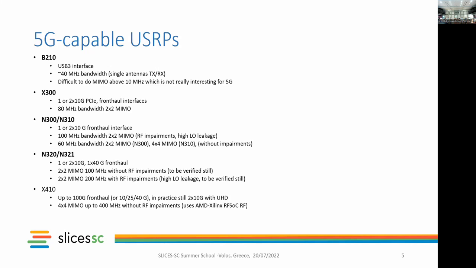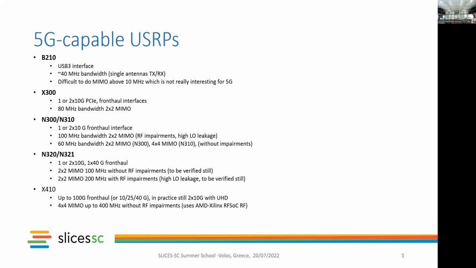And MIMO, anybody that's used a B210, even on 20 megahertz on a B210, technically it's feasible, but you have to do some tricks to make that happen. So for me, this is really capable only for single antenna, which is fine for some proofs of concept. But strictly speaking, if you want to go 5G, it's not the thing I would choose.